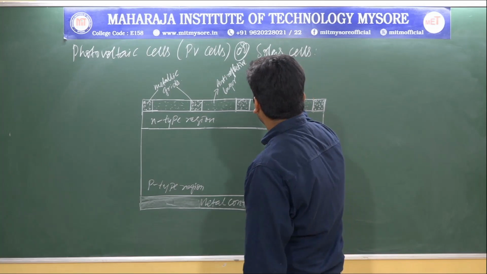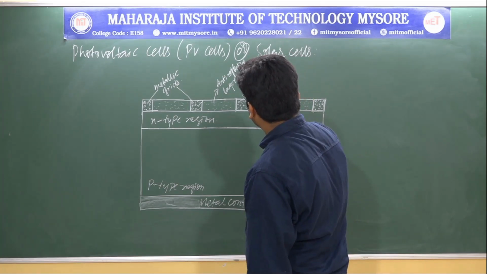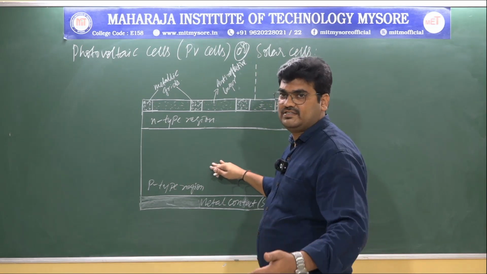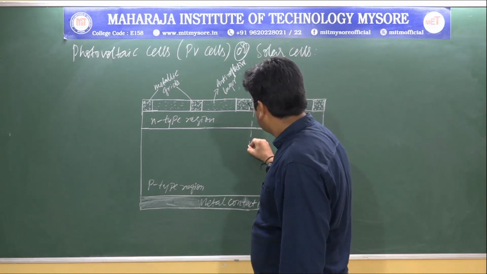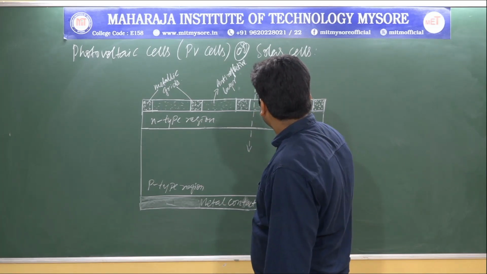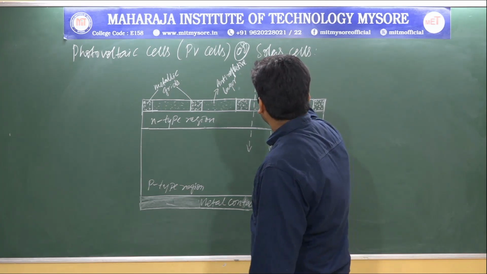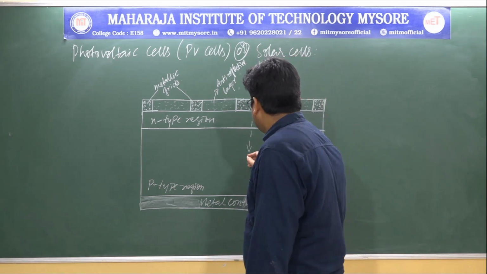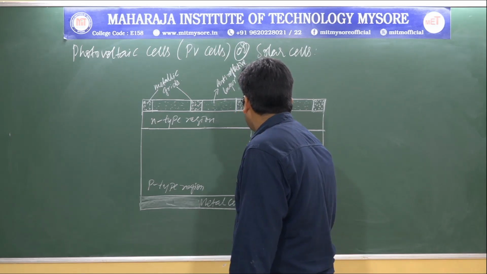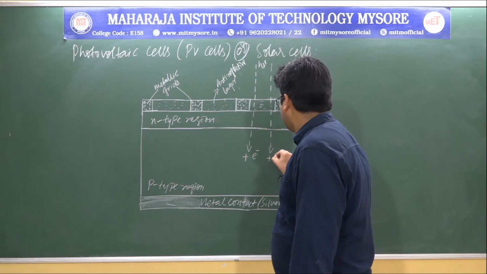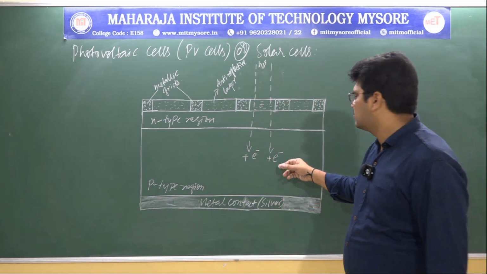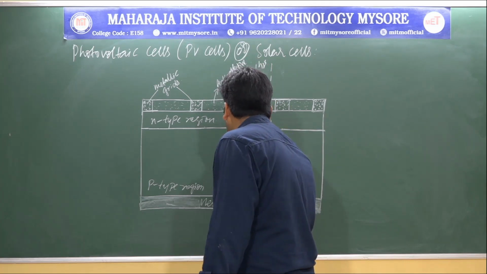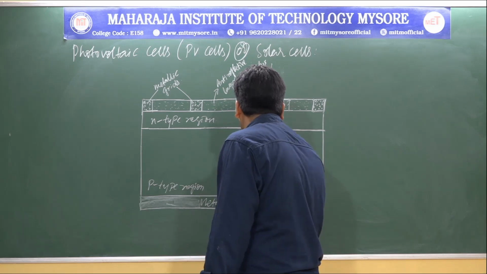Now if sunlight falls on the semiconductor between the grid lines, the anti-reflective layer will increase the amount of light falling on the semiconductor. So sunlight, h nu, falls normal to the plane of the solar cell. Immediately it is going to form electron hole pairs, like this. These are called electron hole pairs.